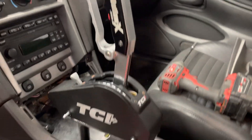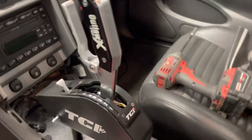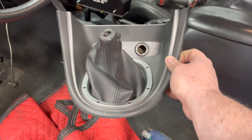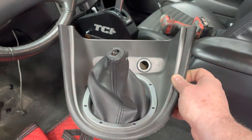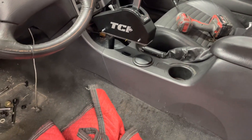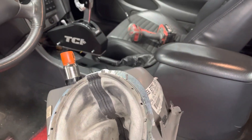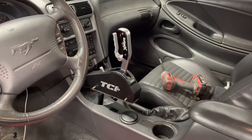Now I've got to figure out if this is going to fit in there. If not, I may have to grind off that little stub piece and move it further that way. I'll be back and figure out how to get this off without destroying it, and go from there.